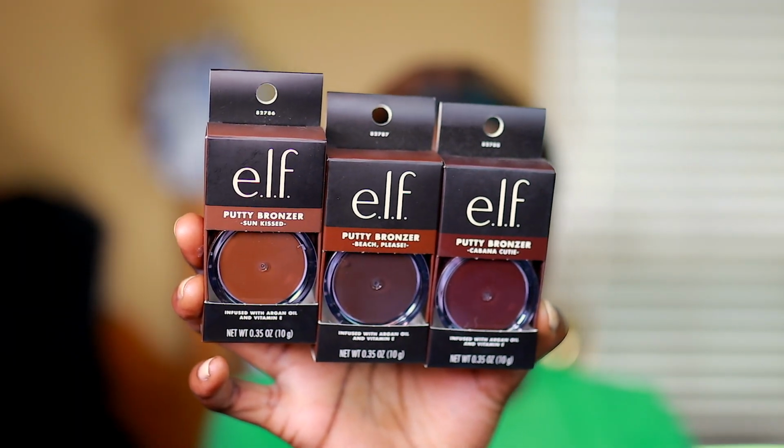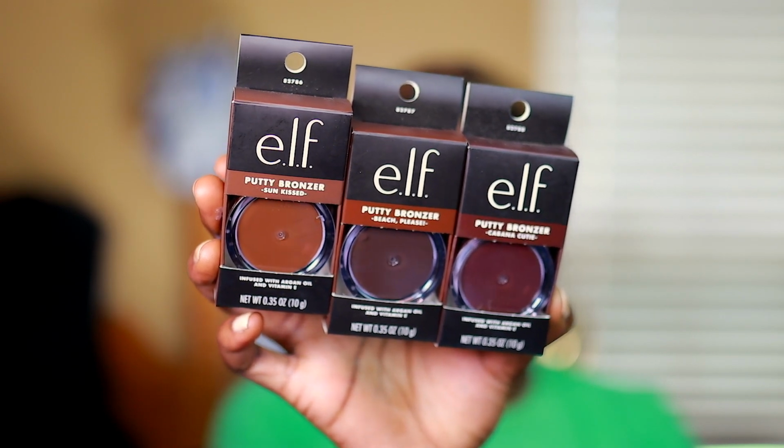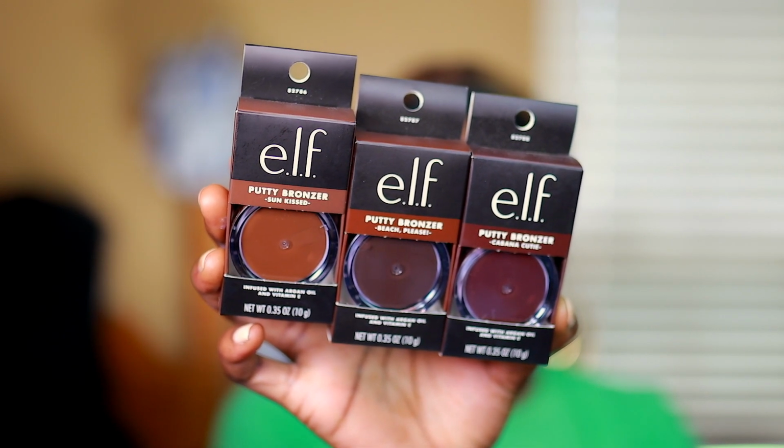So I ordered 3 of the deepest shades in the e.l.f. Putty bronzer. I got the shades Sunkissed, Beach Please, and Cabana Cutie. So I'm going to swatch these individually onto my face so I can figure out which one I want to use. I think I'm going to use Beach Please though, because Sunkissed looks kind of skin tone range-ish. In the box it says it's infused with argan oil and vitamin E oil.